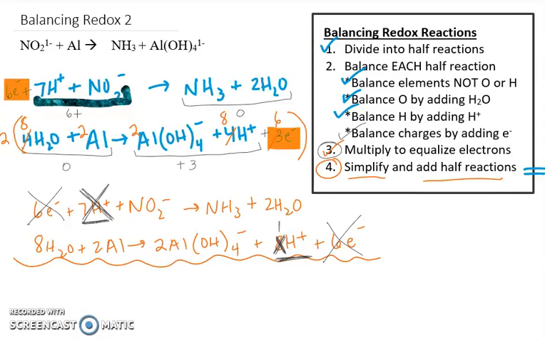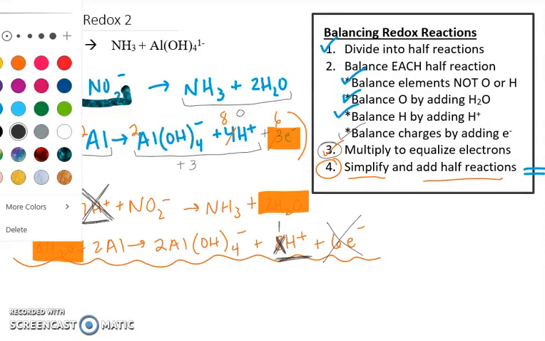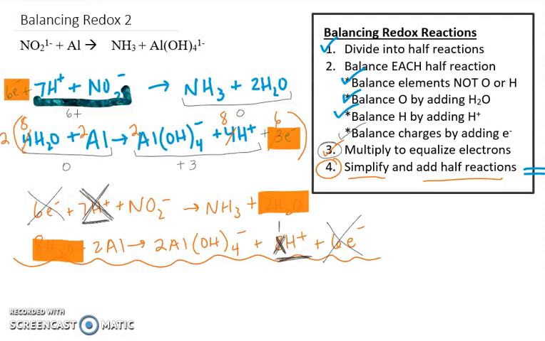Okay, so we're always going to look for species that appear on the left and right side, and those can be simplified. The other species that can be simplified here, if we take a quick peek, is the water. I've got 2 waters on the right of this reaction and 8 waters on the left of that reaction, and so we can simplify that as well. So both of these are going to disappear, and this one is going to change into 6 waters. All right, now that we've got that, let's see if there's anything else that can be simplified.